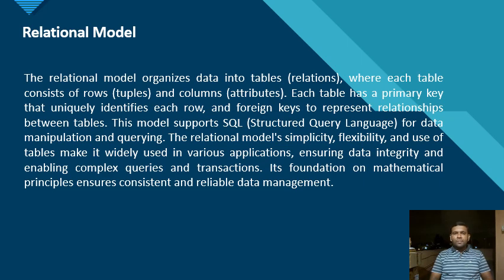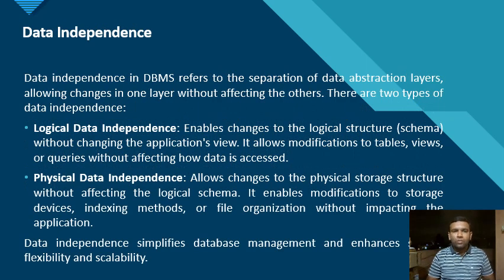Its foundation on mathematical principles ensures consistent and reliable data management. In the next section, we'll see what data independence is. Data independence in DBMS refers to the separation of data abstraction layers, allowing changes in one layer without affecting the others. There are two types of data independence. One is logical data independence and another is physical data independence.